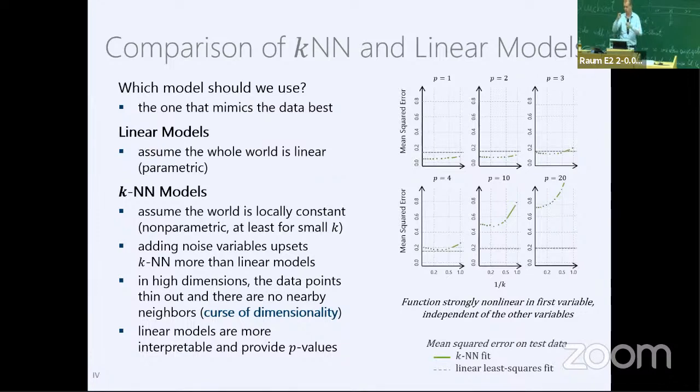And what it will do is measure distances, not just over x1, but also over x2, 3, 4, and so on and so forth. So from left to right, we start with one relevant predictor, and in the comparison to the linear model, you see that the green line dips below. Yeah, great, that's really cool. Then I add another attribute, x2, that is irrelevant, and you see that the green line already creeps up a little bit, right? It becomes more difficult to measure these distances properly.